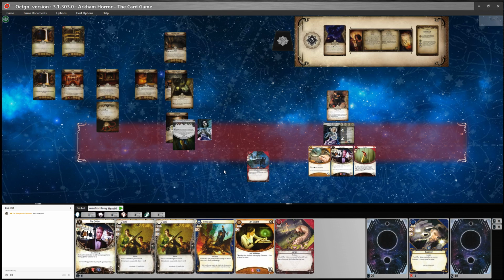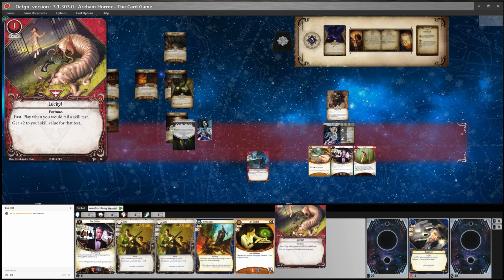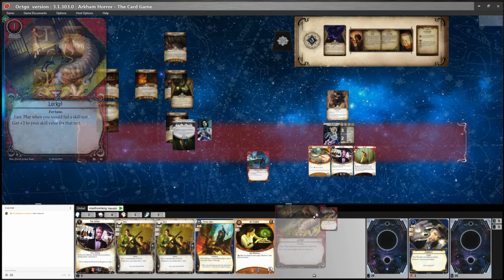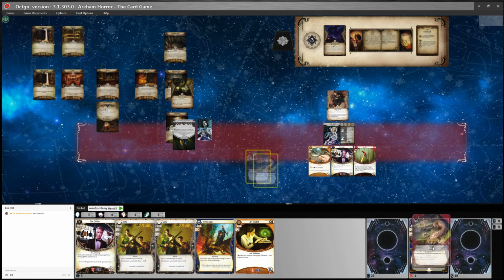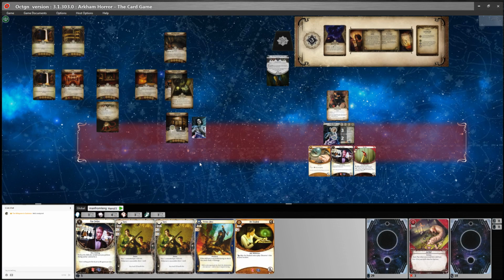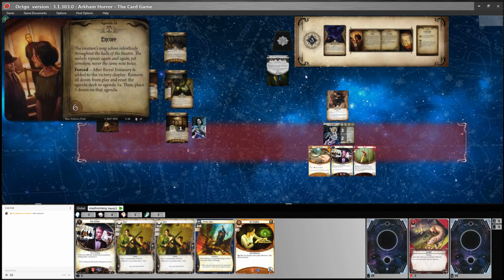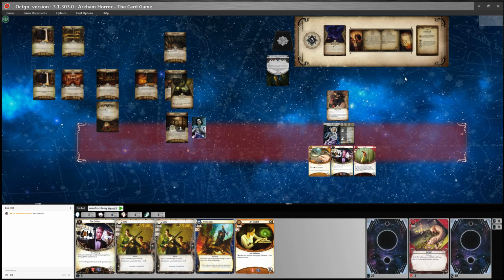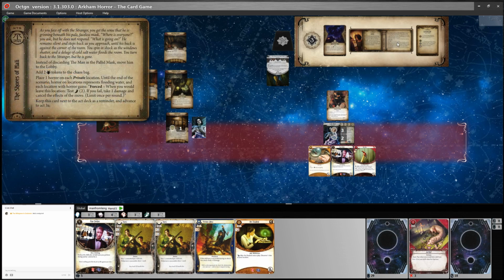-3. So that drops us to 3 versus 5. So that is within the lucky range. So we can pitch the lucky. And we successfully investigate and defeat the man in the pallid mask. So that is good news. Now, that will advance us immediately. So we need to flip over this. Hopefully it's not the ooze.